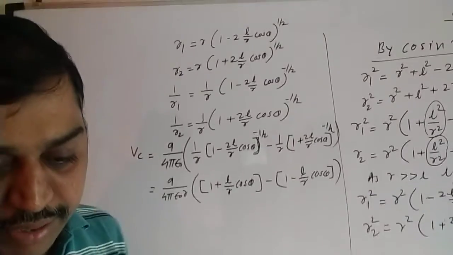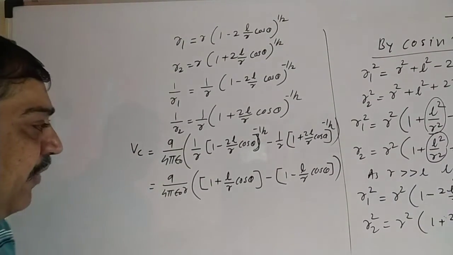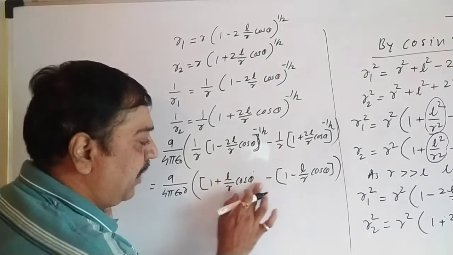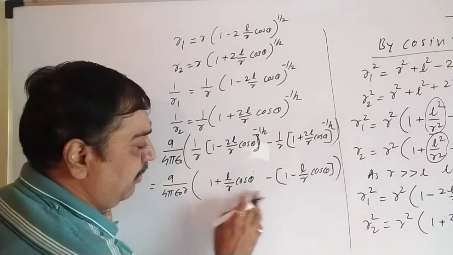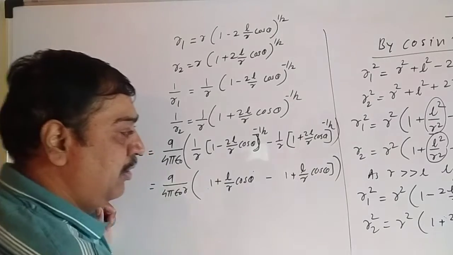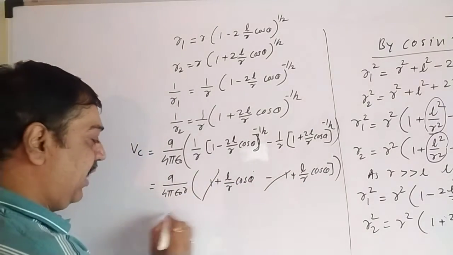Is that clear to everyone? I hope that all of you got these terms. Now let's see, if we just solve this, just remove the bracket. So this bracket we have removed, the internal bracket remains the same. Minus becomes minus 1, it becomes plus 1. Minus 1 plus 1, this plus 1 and minus 1 cancel out. So what we get here?